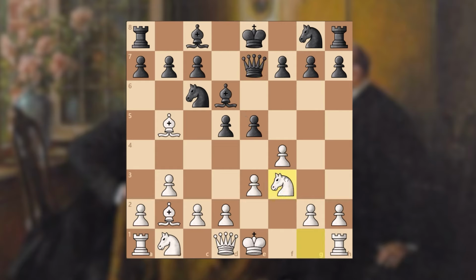You simply continue with knight to f3, increasing the pressure. And the core issue remains unchanged. The e5 pawn still can't move, because doing so would uncover an attack on g7.